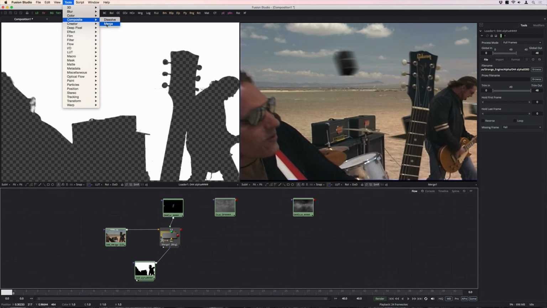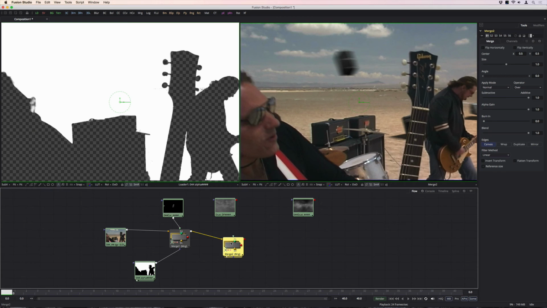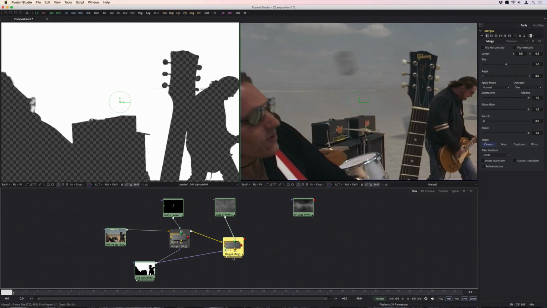To add additional layers to a composite, connect the red output of one Merge tool to the yellow input icon, then connect the new foreground layer containing the sandstorm. We want it to look like the sand is behind the band, so we'll cut them out with the same mask we used earlier. Because we're working with nodes and not layers, we don't have to duplicate the mask. Just connect the output to as many inputs as needed.